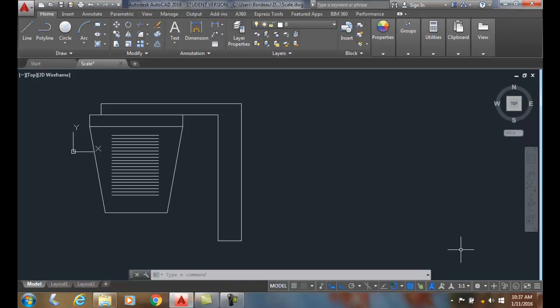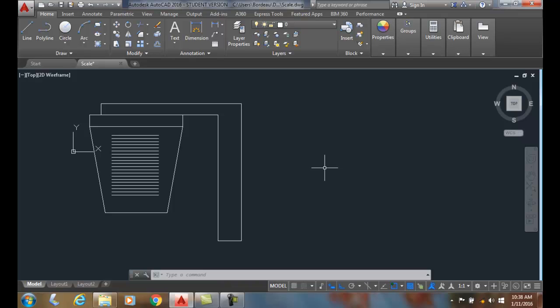Using the scale command. We can use the scale command to proportionately either enlarge or reduce the size of objects. Remember, we always draw things the true size and shape in model space in AutoCAD. So these are not used for printing purposes, if you will. We will always draw things at real size.